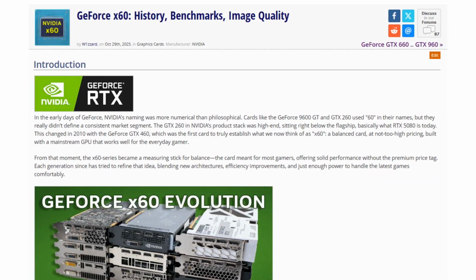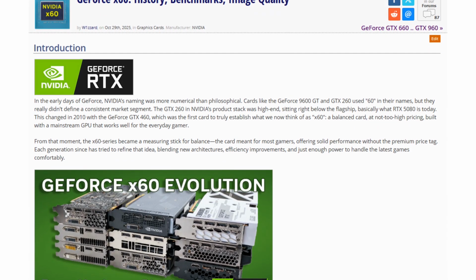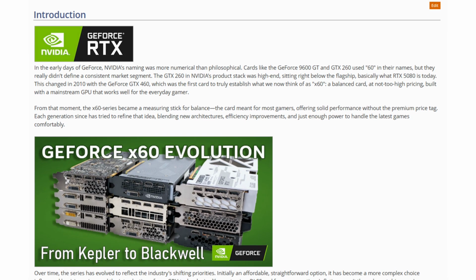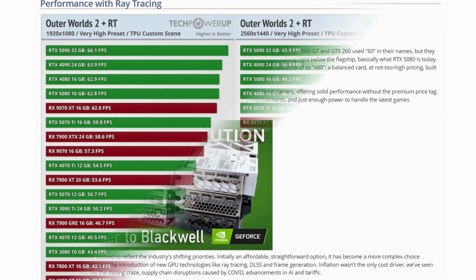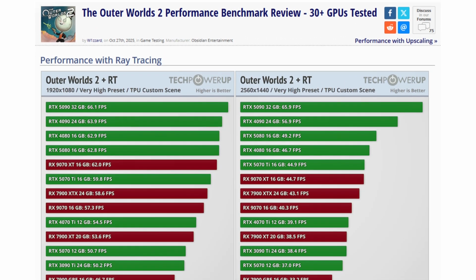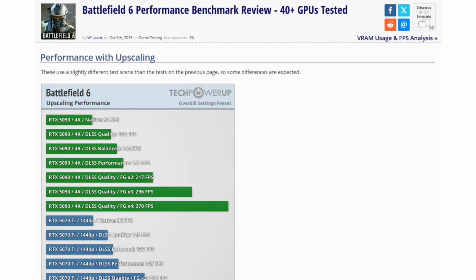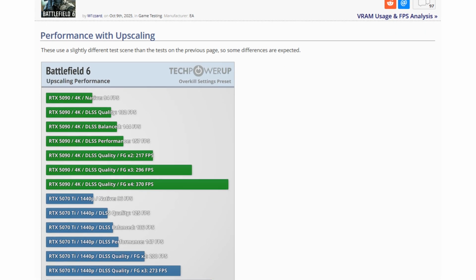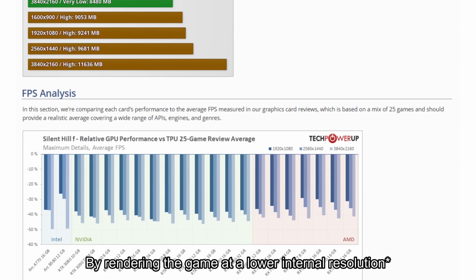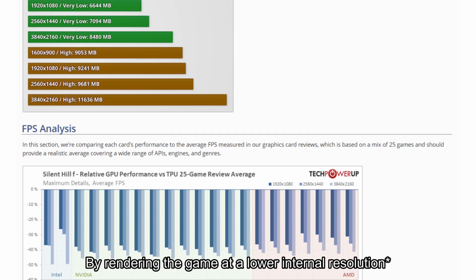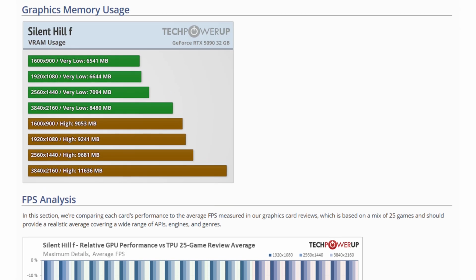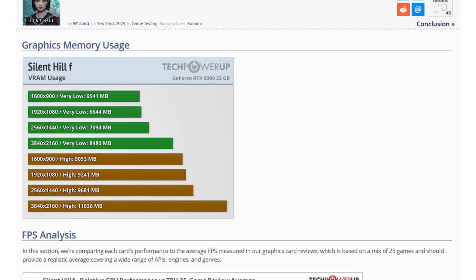How we reach smooth gameplay has fundamentally changed. The biggest shift for the X60 line came with the introduction of AI-powered features like DLSS upscaling and frame generation, which allow gamers to run at higher settings using ray tracing and still achieve fluid frame rates without having to lower down the settings. It not only improves performance, but also cuts down on VRAM usage, significantly extending the lifespan of older GPUs, and has become one of the main reasons why you would consider the RTX 5060 over its competition.